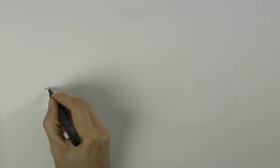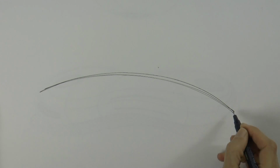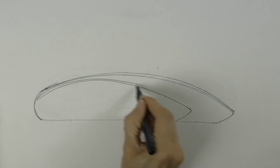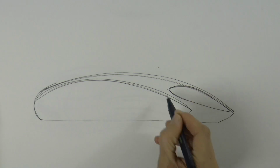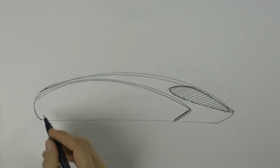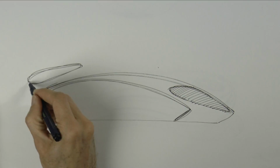Good, now let's think about a futuristic vehicle. Very aerodynamic and with long, continuous lines. Again, this doesn't need to make a lot of sense. What is important is that your lines are fluid, continuous, clean, not erratic. Let's shade the windshield. Add an air intake, a flap or wing over here. Very good.